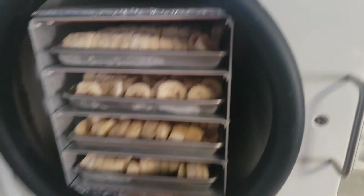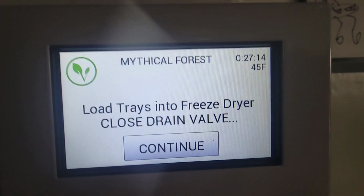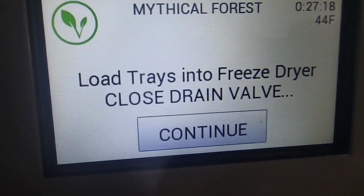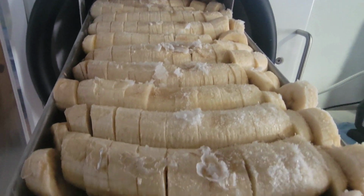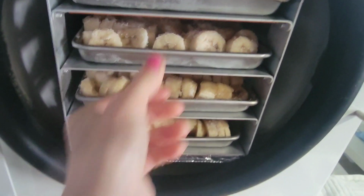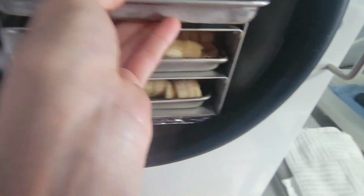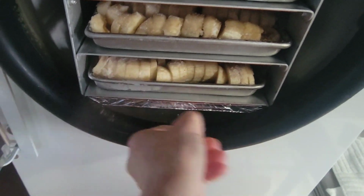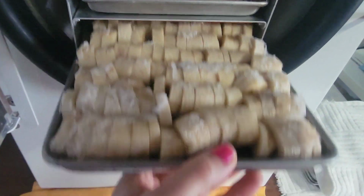Okay, everybody, we got the bananas in. Tells you to load the trays. It warms up, then cools down for 15 minutes first. We got all these loaded in here, pre-frozen. Well, it's hard to do this with one hand. Just wanted to show you all the pre-frozen trays.